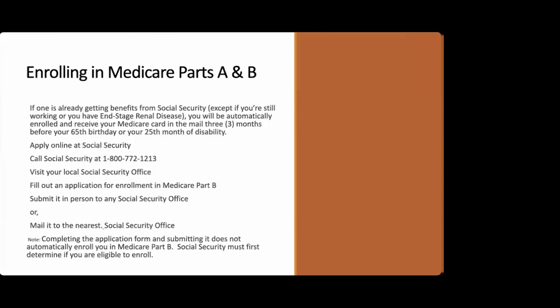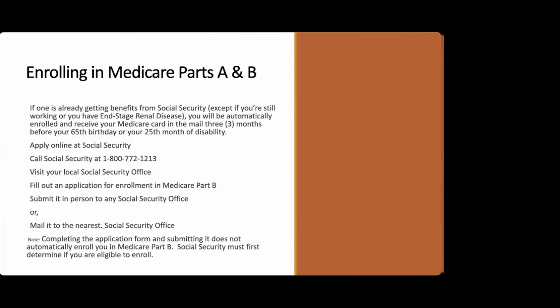All right, so enrolling in Medicare Parts A and B. If you need to get enrolled in Medicare Parts A and B, again, if you're already enrolled in Social Security and you're getting your Social Security payments, it should happen automatically, but it's a really good idea to contact Medicare and double check that your enrollment is happening as you expect it should. They'll also be able to tell you when you can expect your Medicare card in the mail, which will be an important step for another thing that Acera offers, which we'll talk about in just a moment.